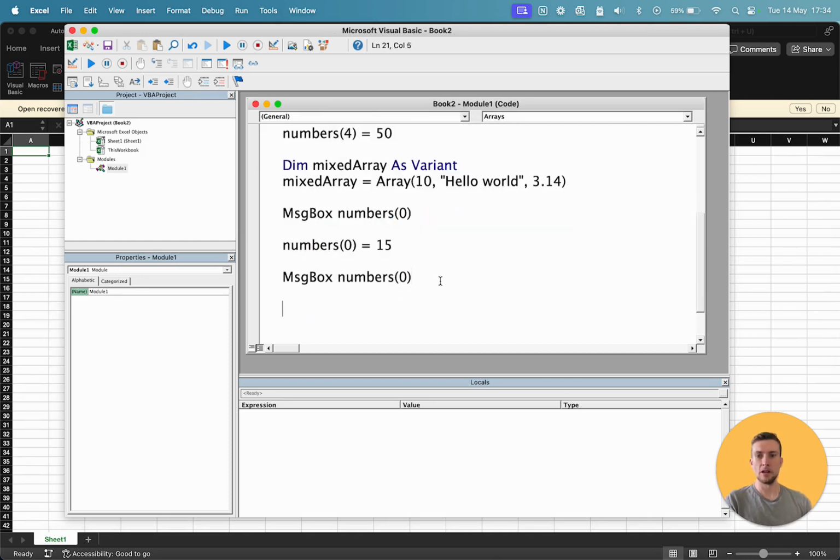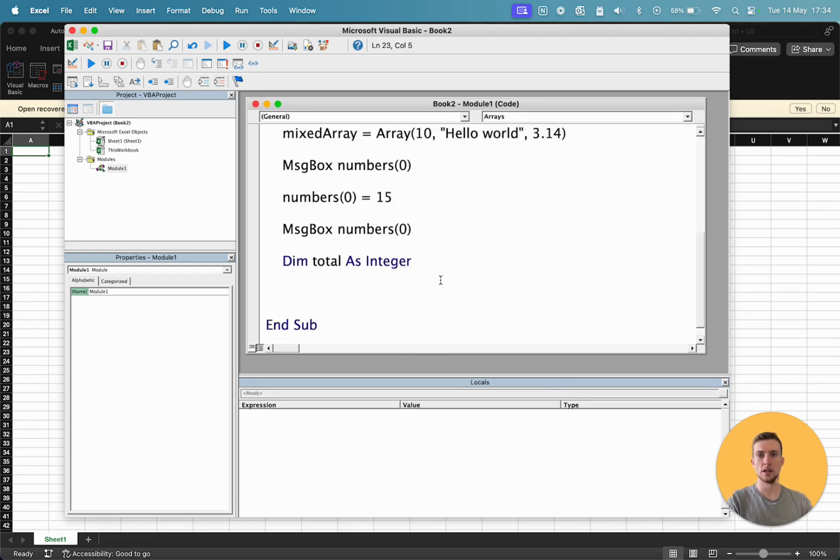And now we learned about loops before, so now we can do a for loop. So let's dim total as an integer. And now we're going to do a for loop to loop through our numbers array and add each of those values and then display the total. So let's say for i equals 0 to 4, because remember that's how many values we have in our numbers array: value 0, value 1, value 2, value 3, value 4.